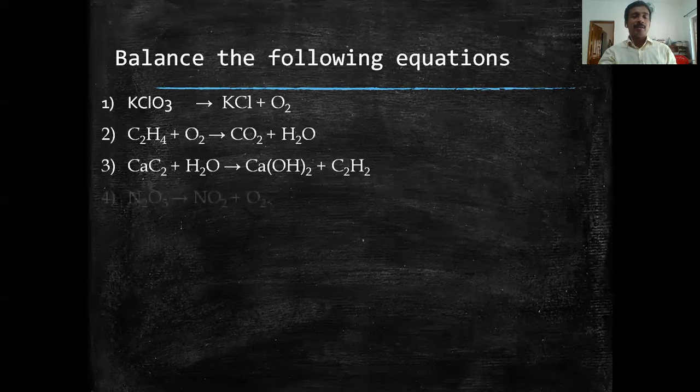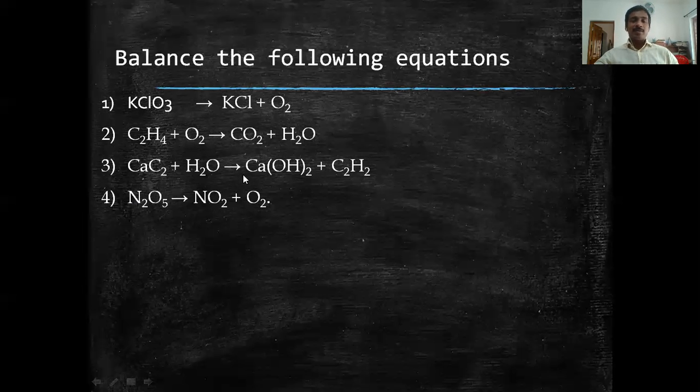Here you can see 4 equations. You try to balance these 4 equations. C2H4 plus O2 gives CO2 plus H2O. There are 2 carbon atoms, so on the right side there should also be 2 carbon, 2 CO2. 4 hydrogen, only 2 hydrogen, so you have to write 2 H2O. Then you check whether it is balanced or not. No, the number of oxygen may not be balanced. How many are required? Find out and write.